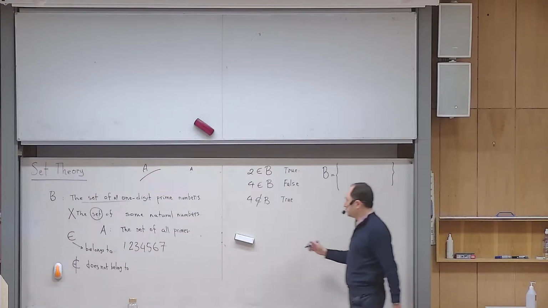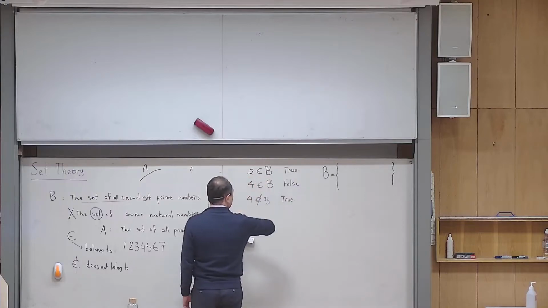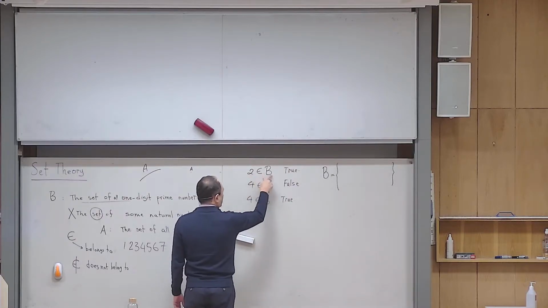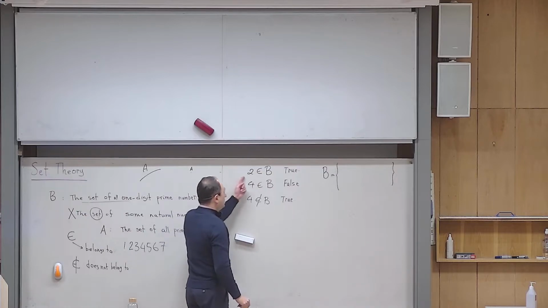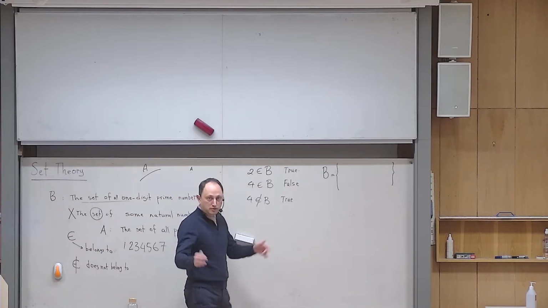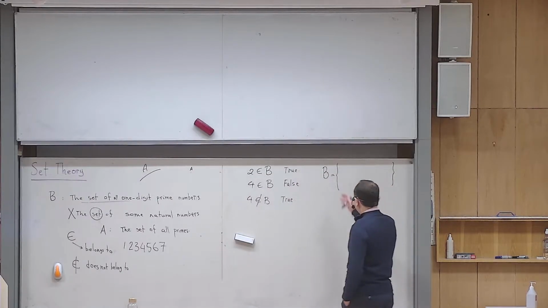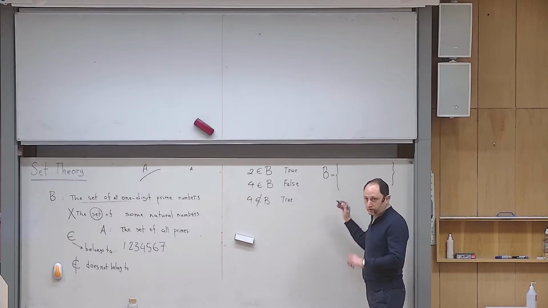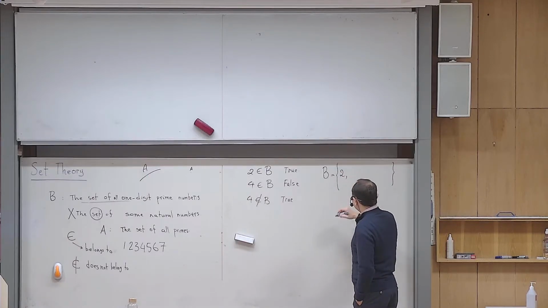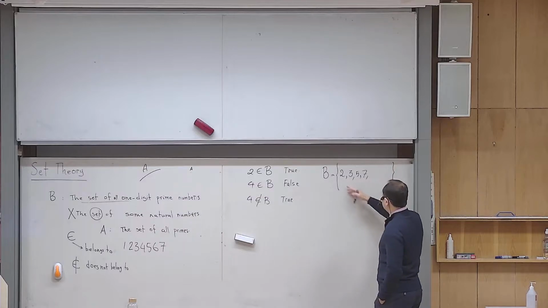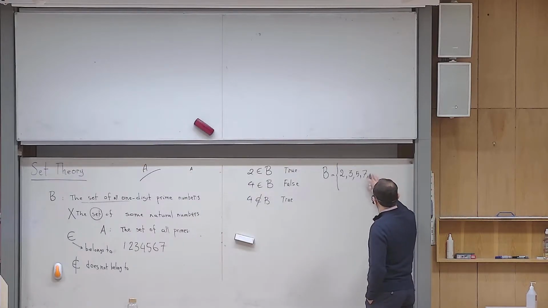These are the words we use. We say 2 is a member of B, or 2 is an element of B. And you need to list all the elements between these two curly brackets and separate them by comma. Okay? So the first one, and the order does not matter. So 2, and then the next one is 3, the next one is 5, the next one is 7, the next one is finished, yes? These are the only ones, do you agree? 2, 3, 5, and 7. Yes, and then we close this.